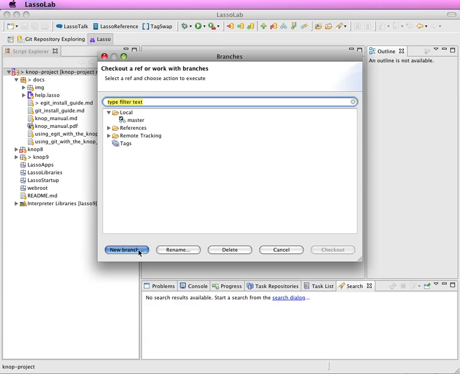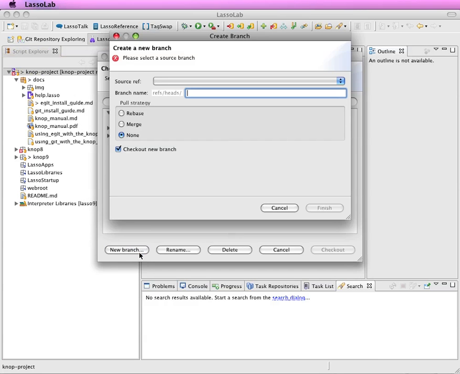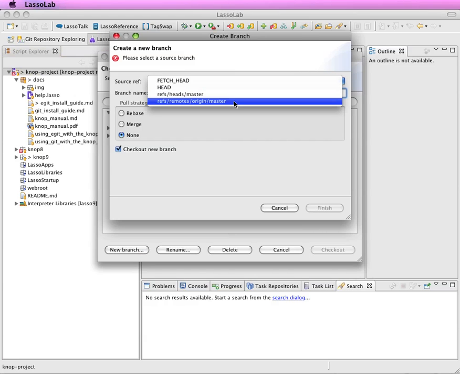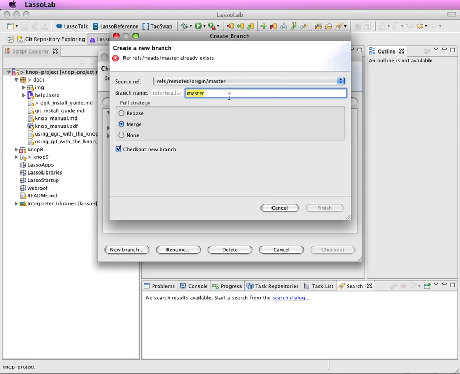So we're going to click the New Branch button, and we need to select the source for this, and we're going to go to refs/remotes/origin/master. And now we name our branch, and let's just call it the Delete Me branch.